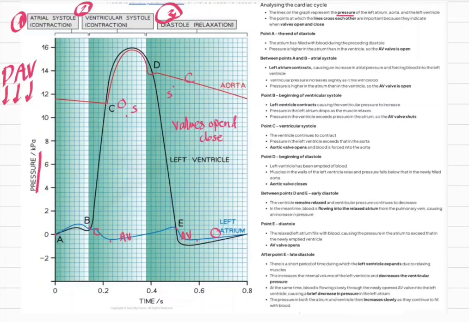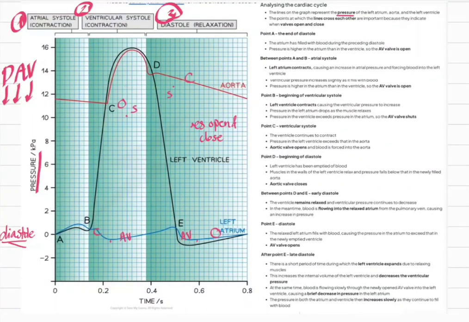About point A here, at this low curve, the pressure was very low, at zero. So at zero pressure, we were in diastole. This was the end of diastole, as we're starting the atrial systole, where it starts to rise a little bit, a small rising curve. This means we're in the atrial systole. Then when it has a huge exponential rising curve, this is the ventricular systole.